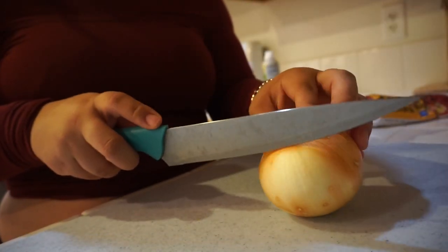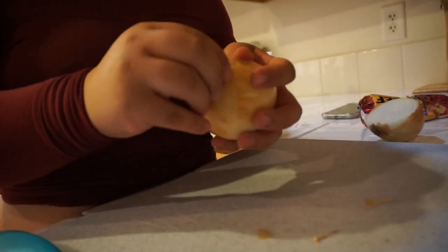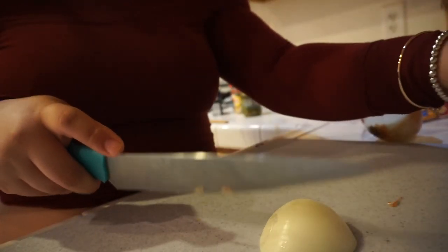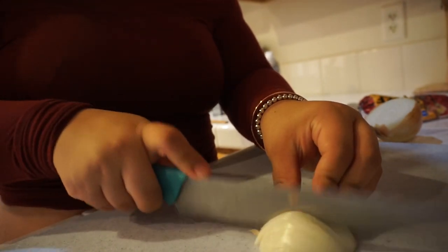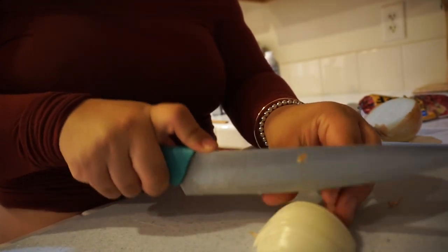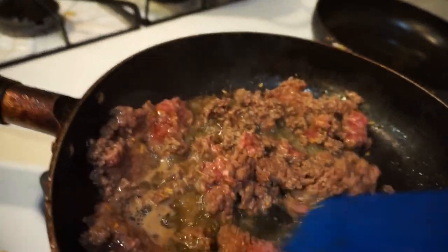We are gonna be cutting up this onion. We're only gonna need half of it. Cutting it in little pieces. I just got done cutting the onion and my eyes are so watery. Like, I hate it. Every time I cut onion, whatever, I just freaking hate it. I'm gonna be using just a bit of onion. Be putting it inside my meat.